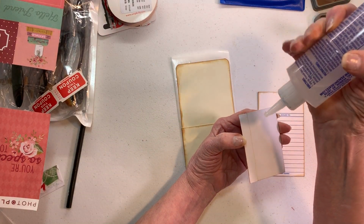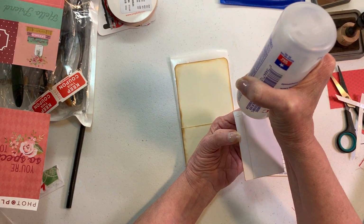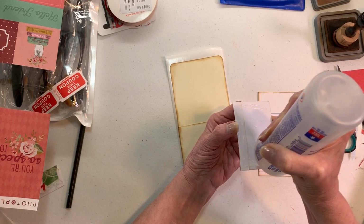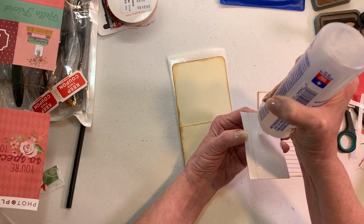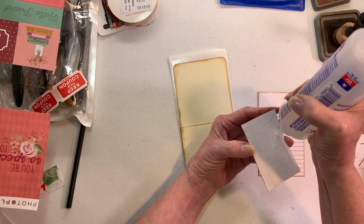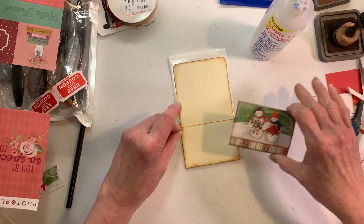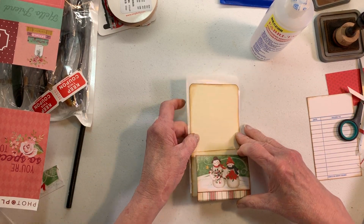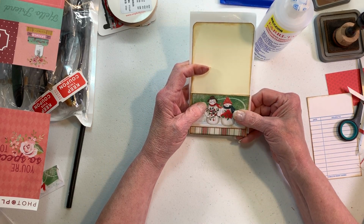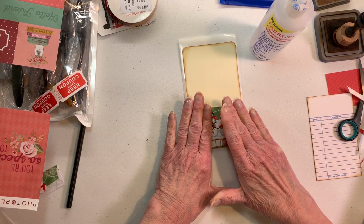Let's see what we can get going here. Come on, come on, come on. I had to add a little bit of trim to the bottom of this snowman strip that I had in my scraps. All I've done on any of these is use my scraps. I just pulled them out of my winter scrap pocket or table or drawer or whatever. It's a drawer. Okay, now I'm going to center this on here. All right, looking good.